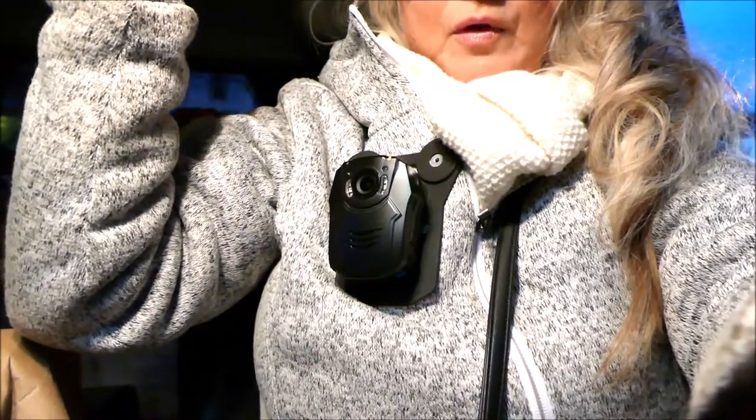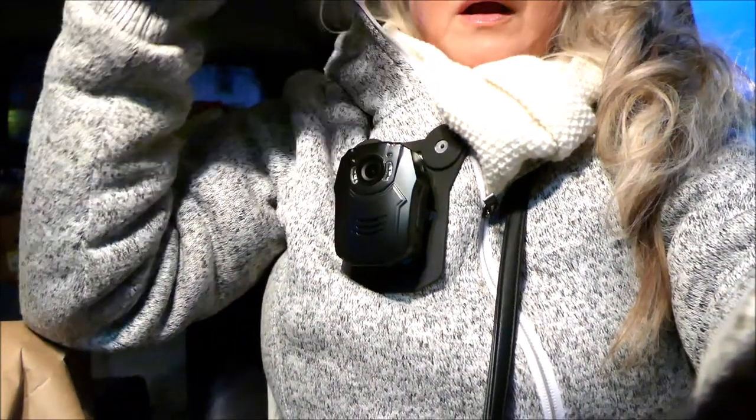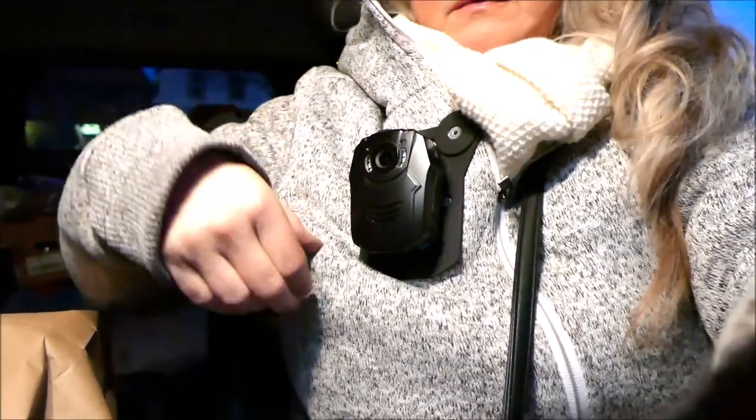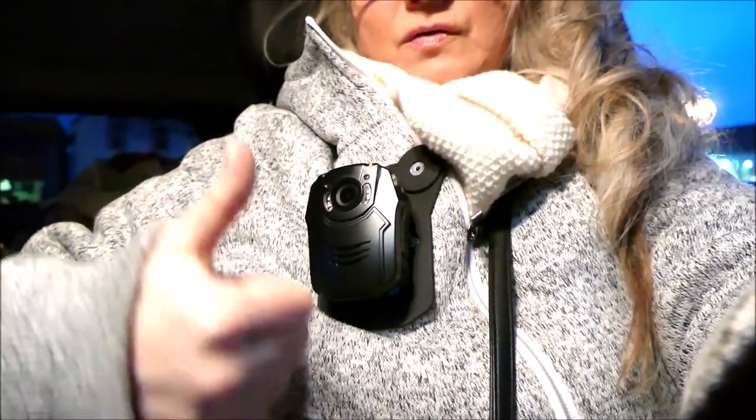Usually I don't care if people know I'm recording because it scares people off. But there are some times where I want it covered. I just don't have the tape on there today. That's my review of Boblov Body Cam and Boblov Magnetic Back Clip. Awesome stuff. Two thumbs up.